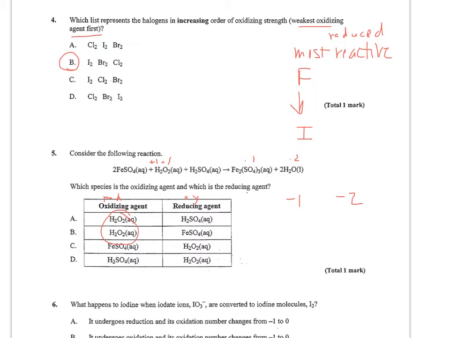So then if I look, I have to decide if H2SO4 or FeSO4 is the one being oxidized. So I'll look at Fe since it's the first one here. Fe over here is a +2 to balance that SO4, but over here it must be a +3 to balance the SO4, because we know SO4 ion always has a -2 charge. So if it's going from +2 to +3, I know it's being oxidized, so that would mean B is the correct choice. And I can double check by looking to see what happens to H2SO4, and my hydrogen remains a +1 and my SO4 remains a -2. So B would appear to be the correct choice.